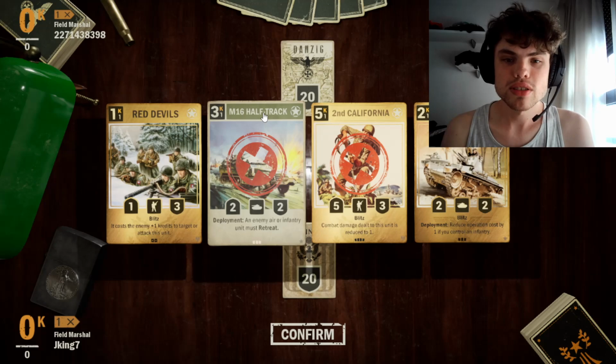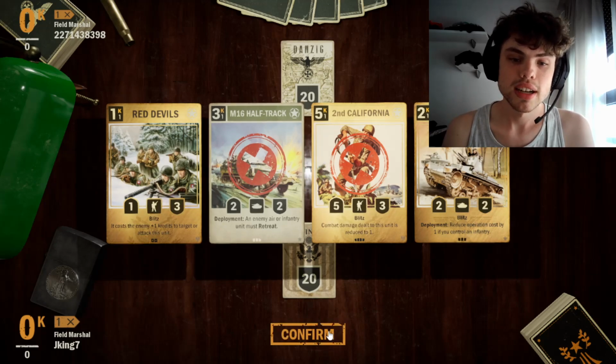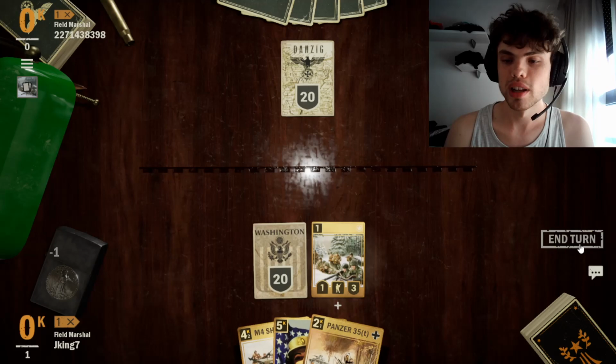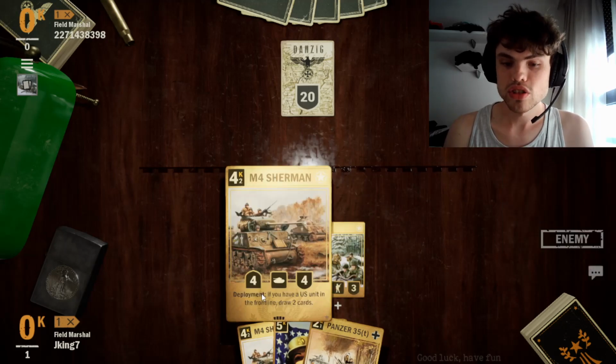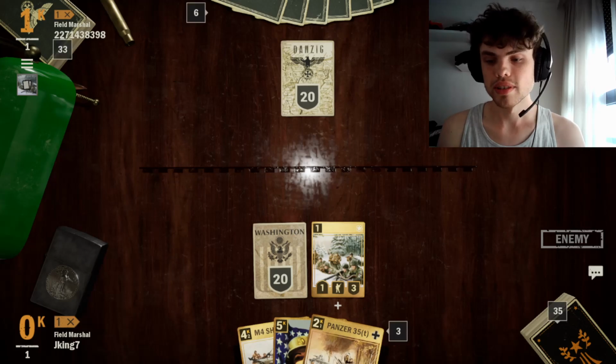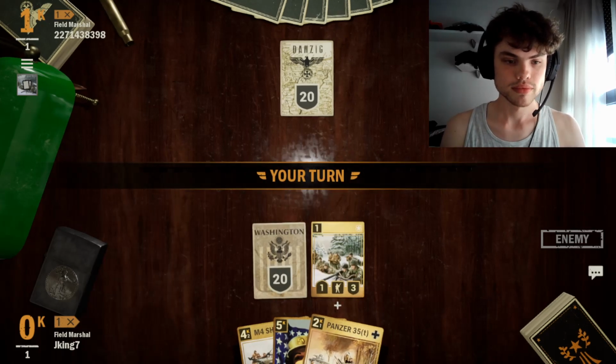Half track, if I'm certain that he's German control, half track is not a terrible pick. Especially going first. However, I'm not certain of that, so I'm gonna mulligan it. Stars and Stripes not great, but Sherman does shore up the rest of his hand, assuming this Red Devils lives.